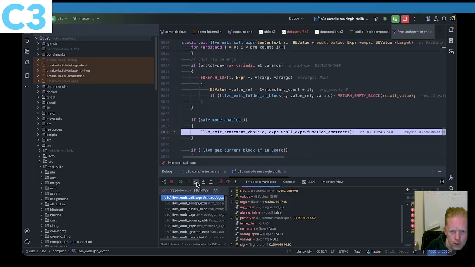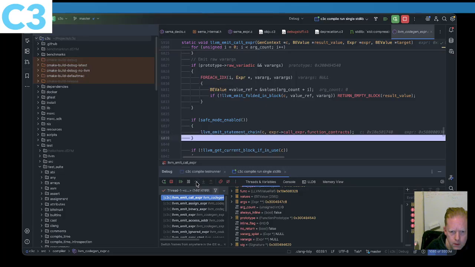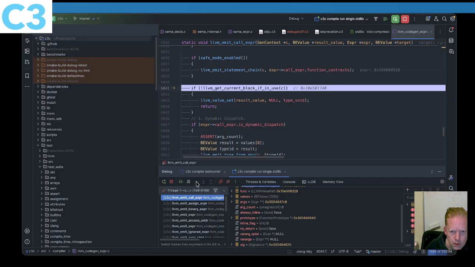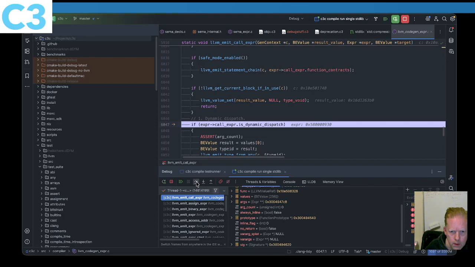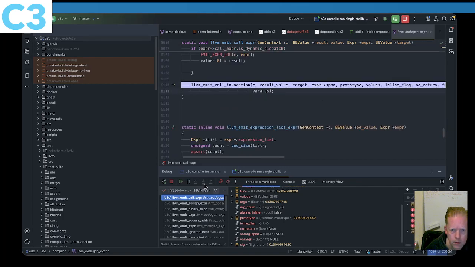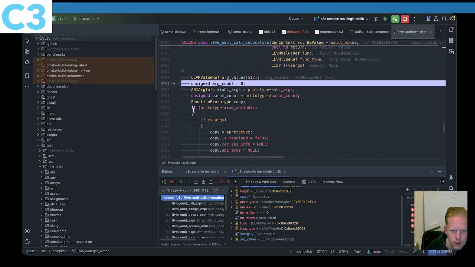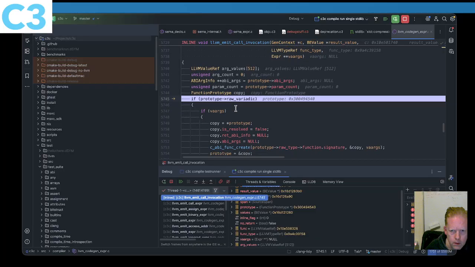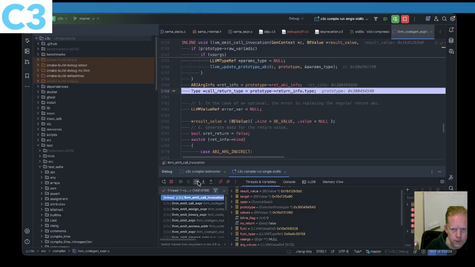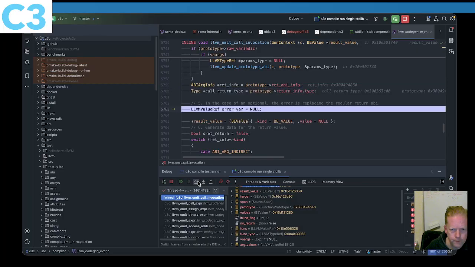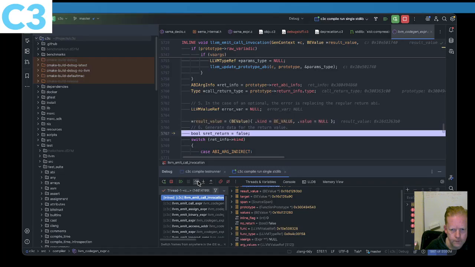The save mode, okay. We do the contracts, but that doesn't do anything. Okay, and dynamic dispatch, then we'll do the call invocation. So again, we kind of get here. And there's not the row variadic. So by default, the result value is this empty thing.